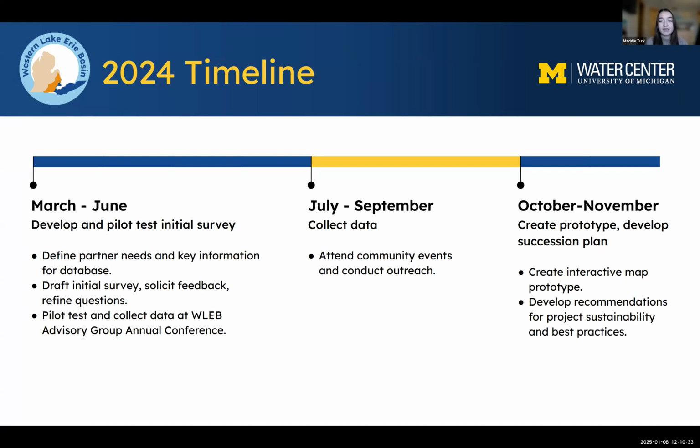After that, we entered a period of data collection, where we focused on attending community events and conducting outreach to solicit survey responses. In October, we ended our pilot data collection period and moved on to developing a prototype of an interactive web map. We felt it was important to create this visualization to demonstrate the future of the database and how we expect it to be used by the public. Throughout these last few months, we also wrote a thorough succession plan for the new team of Dow Fellows who will inherit this project in February. The new Dow team will carry on and expand our efforts to market and establish the database.